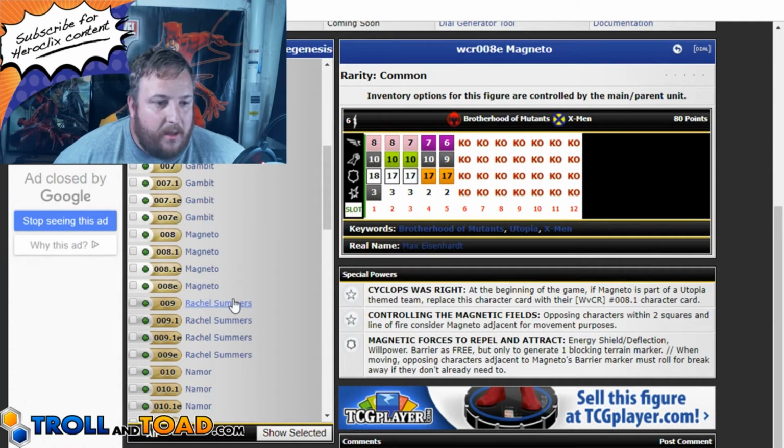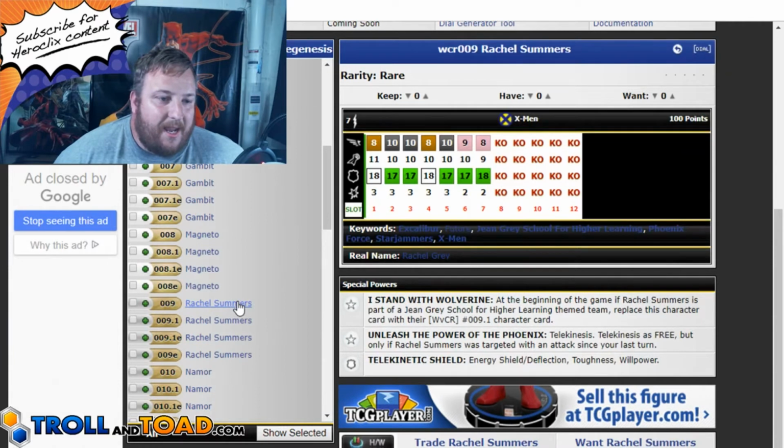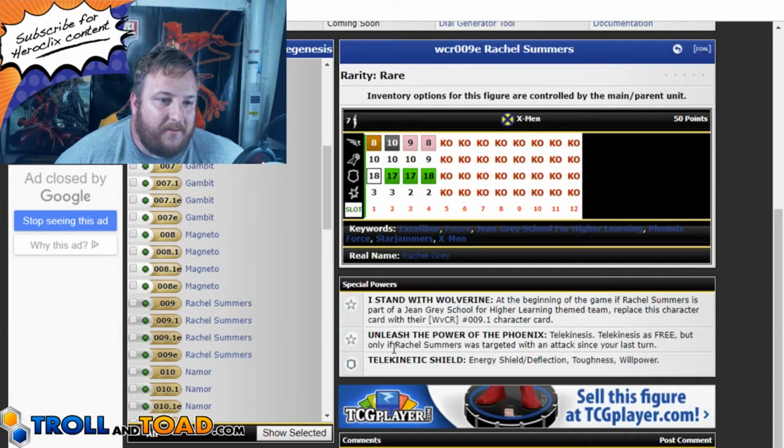Cool. Here we have Rachel Summers, and I like her as a call-in. At 100 points, she's not great. I think at 50 points, that 8 movement with Hypersonic Speed, 10 attack, 3 damage is pretty decent. And she's got Telekinesis. Telekinesis is free, but only if she's a target of attack since your last turn. And she's got Energy Shield Deflection, Toughness, and Willpower. For 50 points, I like her a lot as a call-in.